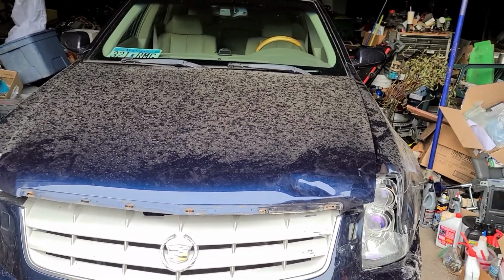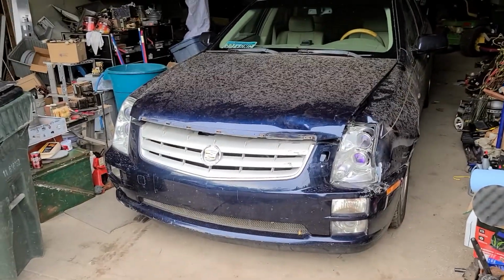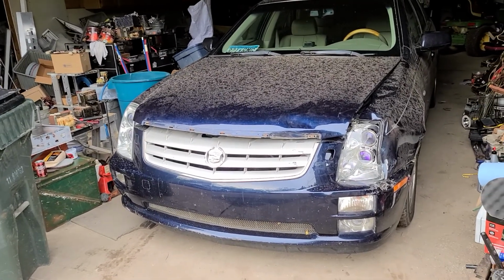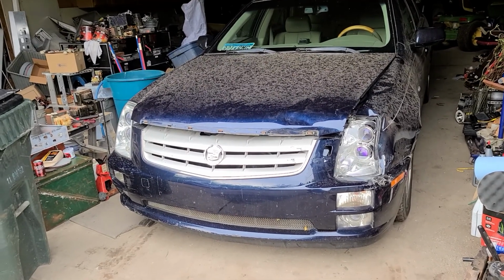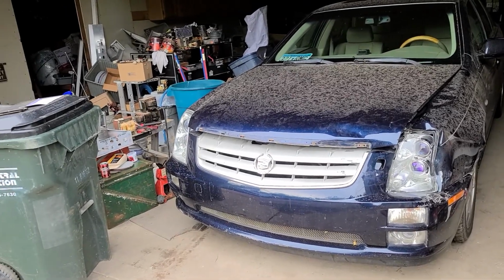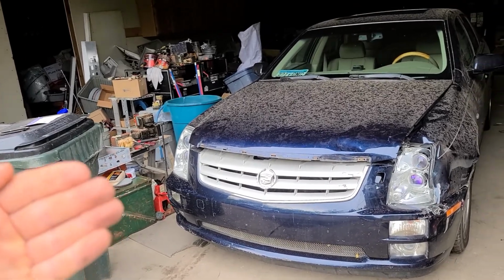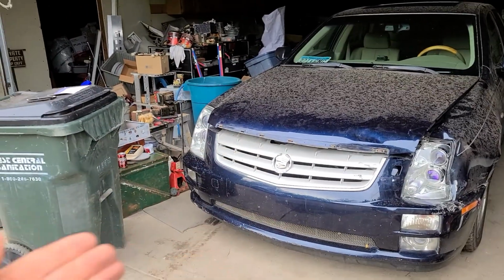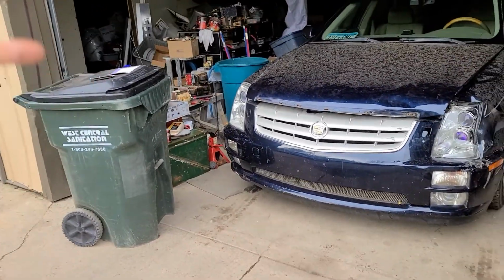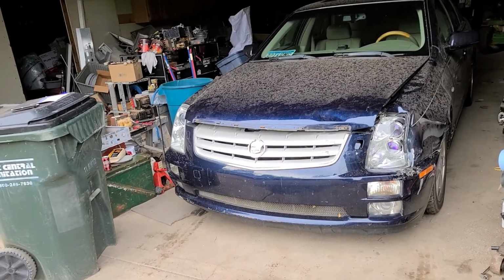I mean, I drove it a good... I was an hour away from home when it happened. I probably went a good 70, 80 miles after this happened, or more. Probably closer to 100, just because I went from the accident scene to the diner, which is about 20 minutes, and then I went to my cousin's farm, which is about 20 minutes from there, and then I went all the way back home, which was another hour. So, figure out the mileage from that a little bit. 80 to 100 miles, but no problems whatsoever.